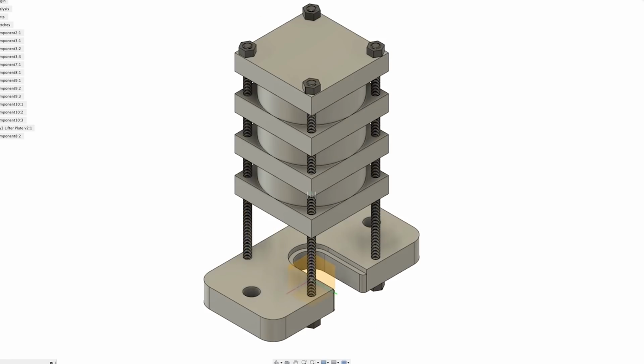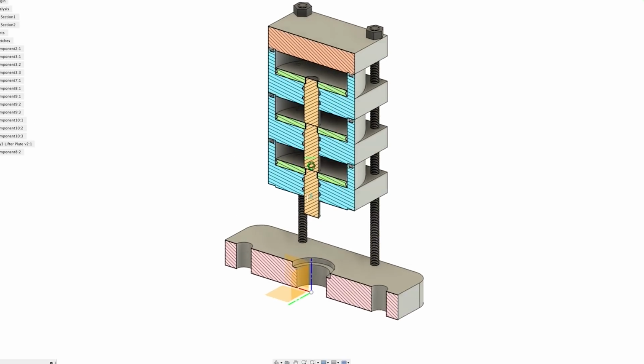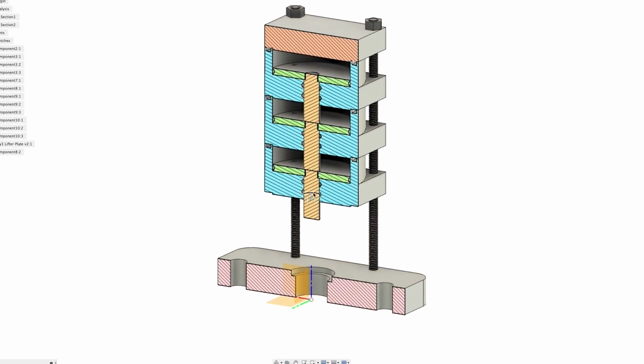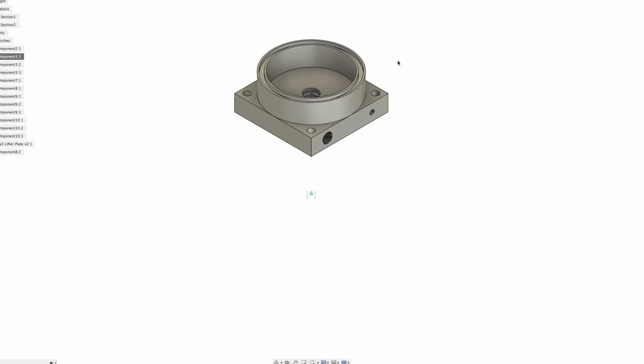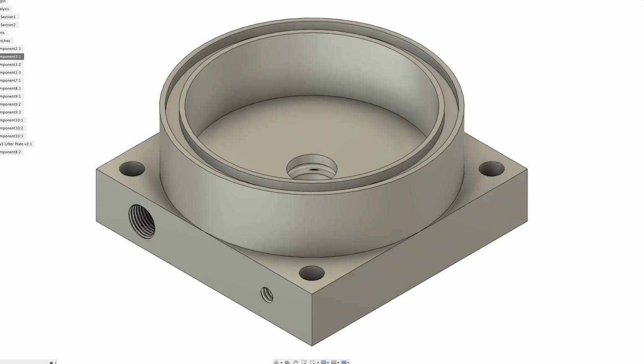To get the force I need in a slimmer footprint, I'll stack multiple cylinders together in the same assembly. This is sometimes called a three-stage cylinder, that's what I'll call it. Each stage will be machined from solid and nest between the ones above and below it. And I can actually do this with some aluminum square stock. And just for funsies, what if we did it on the lathe?